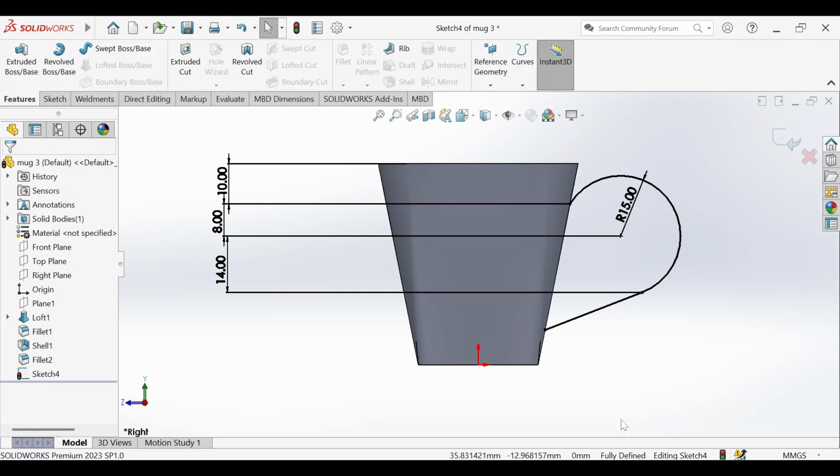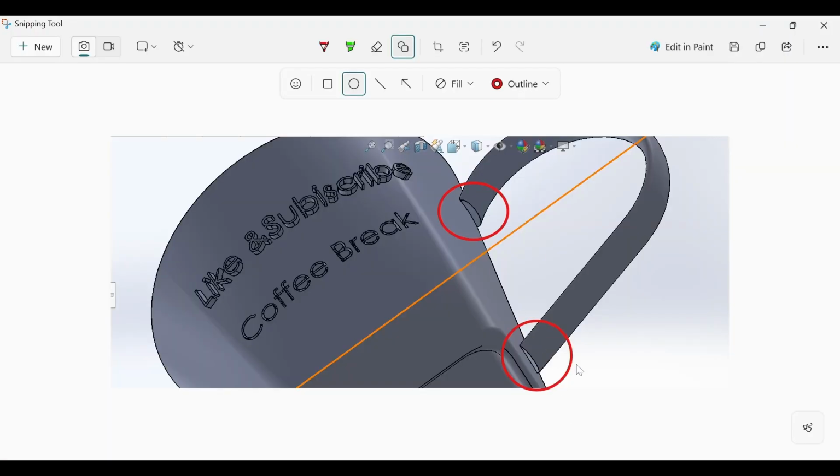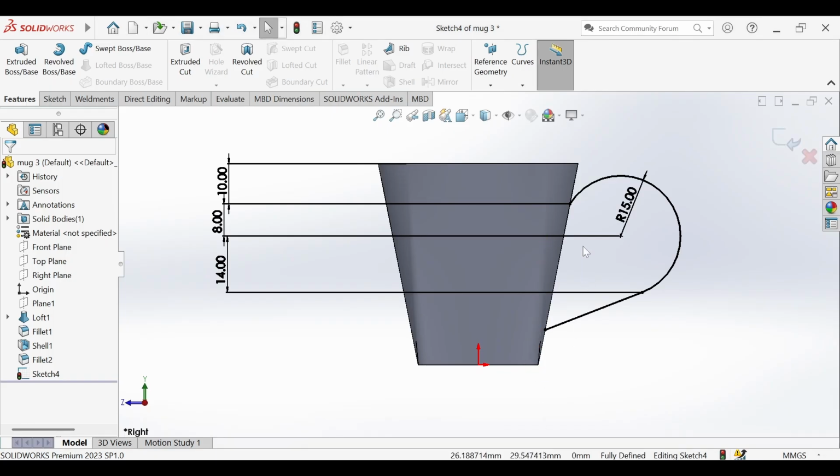In this sketch, we will get a gap like the one you see in the image. To fix this, push the sketch a few millimeters inside the mug body.